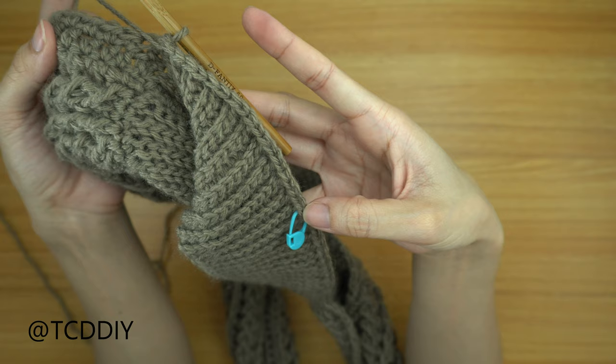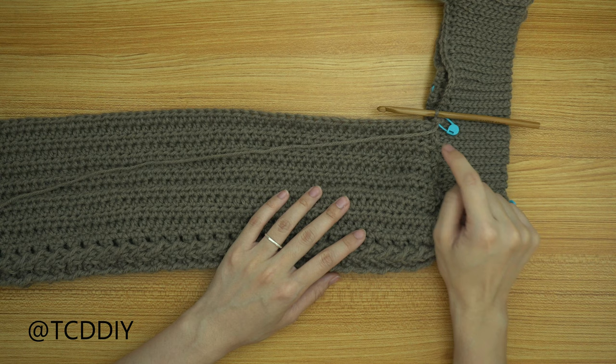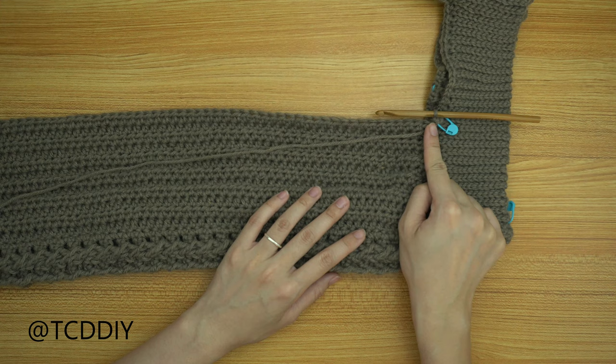So we are back, and we have just made our way all the way down until we hit our stitch marker. And I'm actually just one loop away from the stitch marker, so I'm meeting you guys back so that we can just close this off with one row of single crochet.